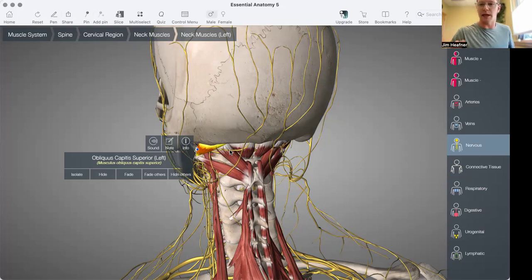When those muscles become tight or restricted, they themselves can have a referred pain for cervicogenic headaches, or they can block the nerves that run through there, as I mentioned a second ago.